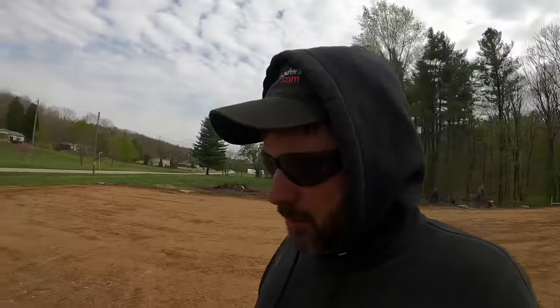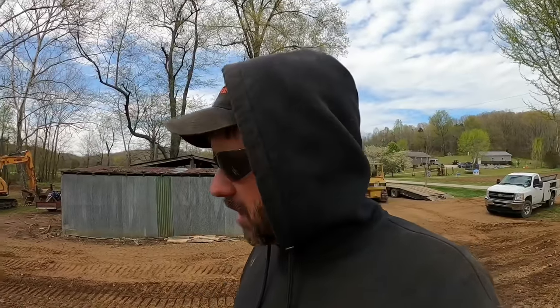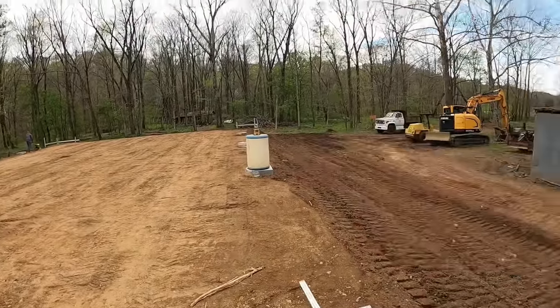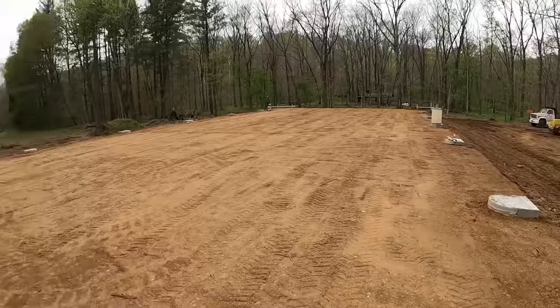The improvements on the grader worked great. The roller worked pretty good, except for one small electrical issue we had with the battery. We got that fixed. It didn't have us down for long. So yeah, I had to use a barrel for a tripod because the tripod was too short. You wouldn't get the laser up high enough to where the skid steer could read it. So we improvised with the barrel, but it ended up working great. We didn't have no issues.